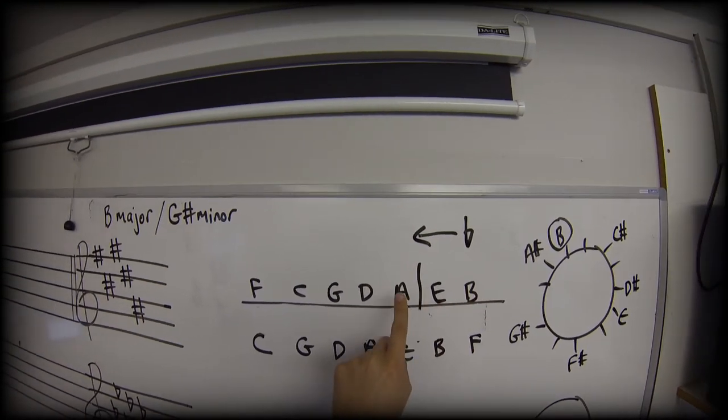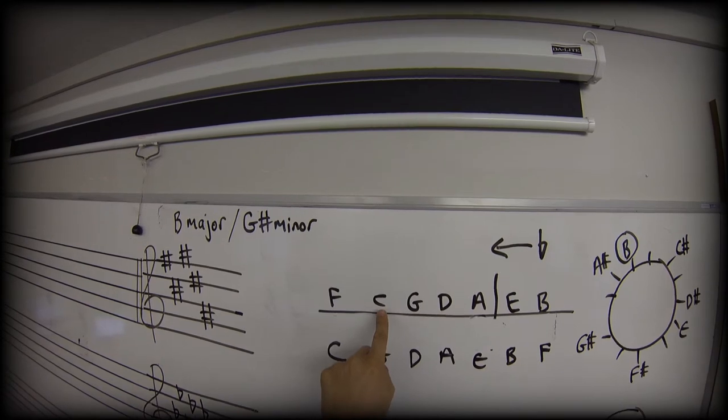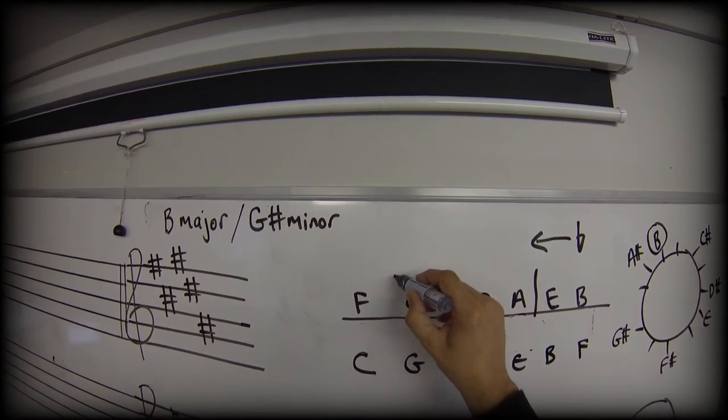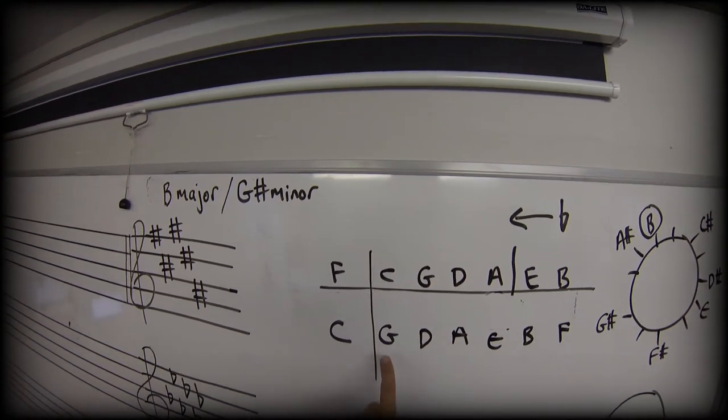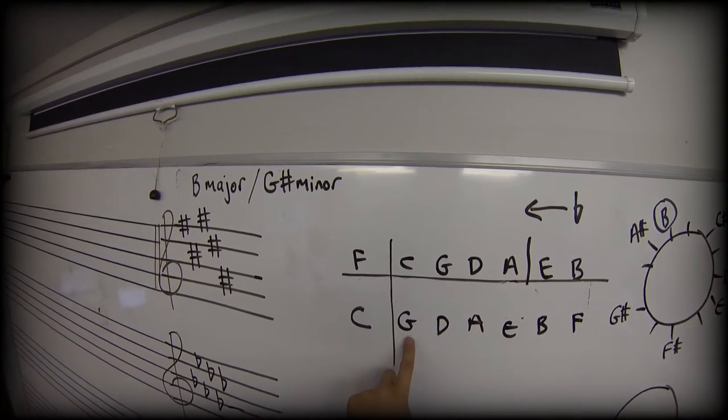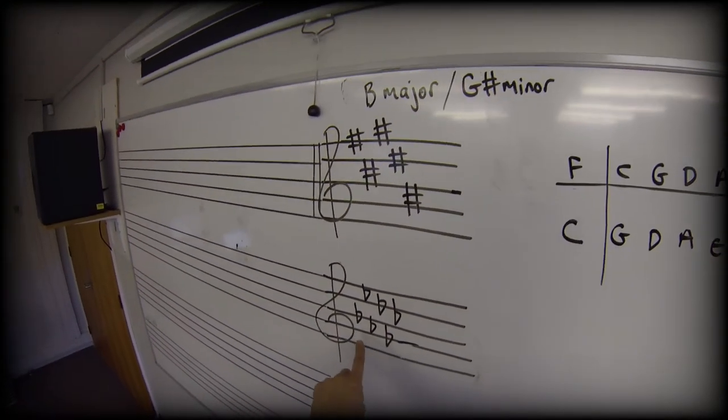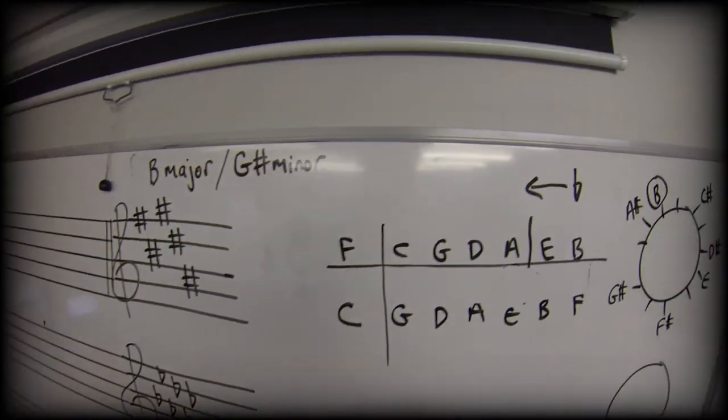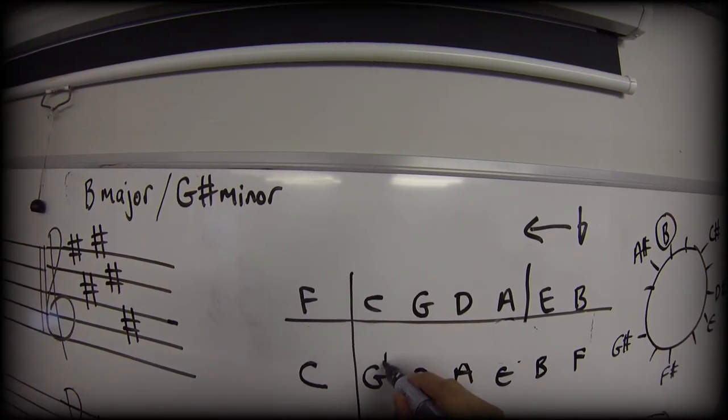Let's have a look. B flat, E flat, A flat, D flat, G flat, C flat. Excellent, that works. Those are my flats. So my major scale is going to be G or G flat, depending on the key signature. G is flattened, so we have a G flat here.